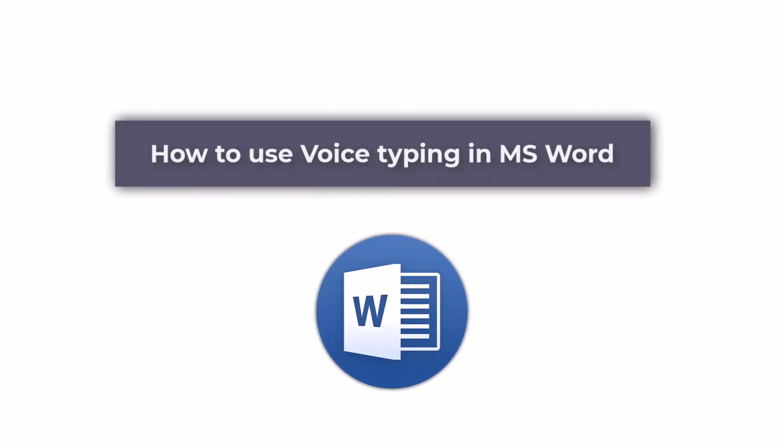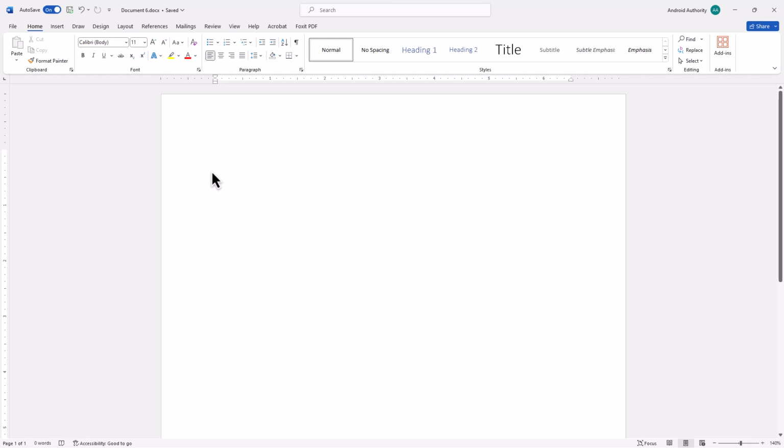Allow me to provide you with the step-by-step procedure on how to use voice typing in Microsoft Word. Voice typing is a great feature that allows you to dictate your text with your voice instead of using a keyboard or mouse. There is a simple way to use voice typing in Microsoft Word.